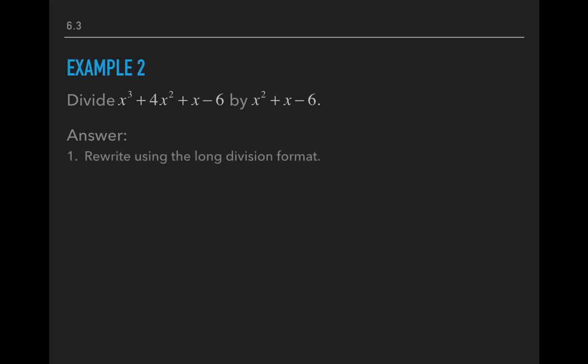Now let's try something a little different. Let's divide by a polynomial, and make sure you make a correction in your guided notes. I did type that wrong in your notes. The steps here: you're going to start by rewriting using that long division format, like when you were little. What's being divided goes in the house. That's called the dividend. In the house is the dividend, and what you're dividing by is your divisor.